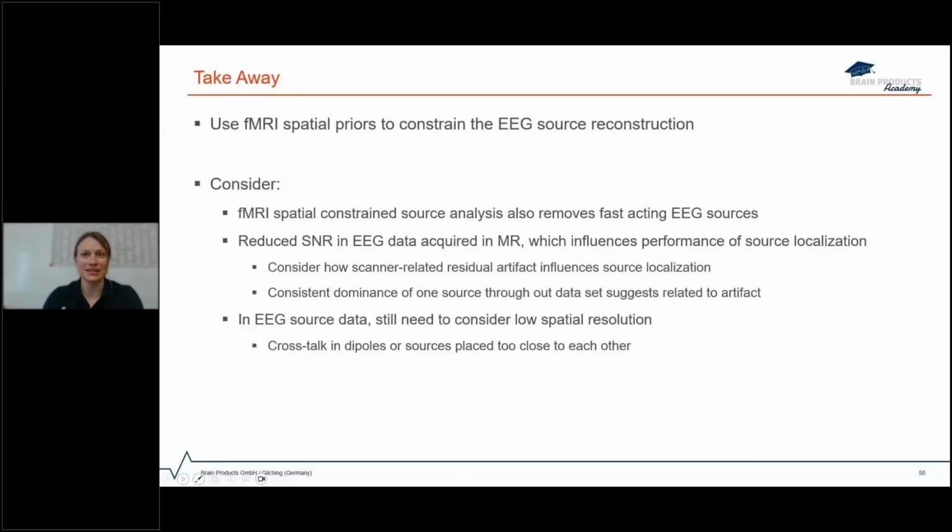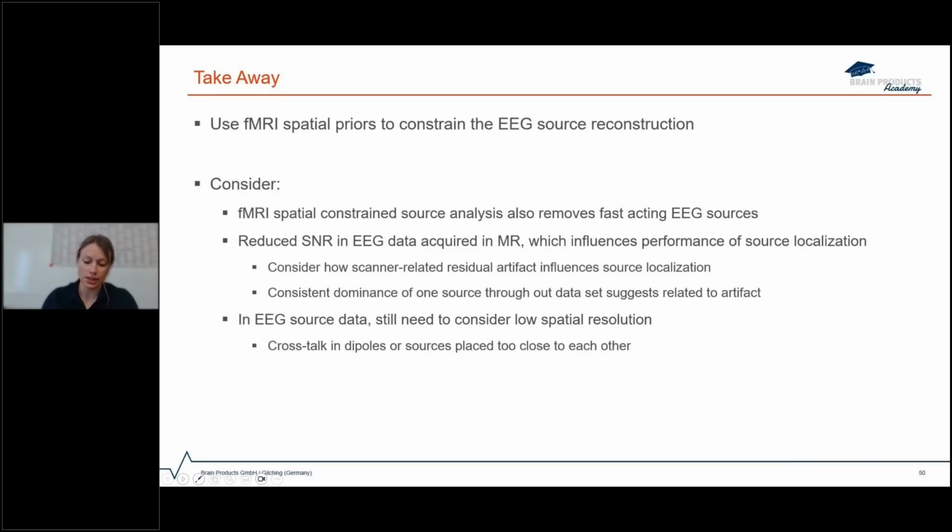As we could see now from the results that Michael presented, we used fMRI spatial priors to constrain the EEG source data, specifically with LORETA, and then looked at some of the time series. And what we saw specifically in this example is that the time series did look very similar for our source constrained data, or the data from the fMRI information, as well as the EEG data that we just source localized using the transient LORETA transformation, which is nice because we do see similar results.